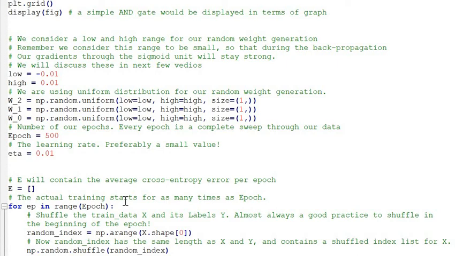Then there is the concept of epoch and then the batches. For now you can just understand these as the different iterations that we are doing in our neural network so that we can train it in a proper way. With each and every iteration, we are getting a cost function. You can just understand it as nothing but the difference between your predicted value and actual value. We are trying to adjust the weights and the biases each and every time so that we can have the minimum difference between my predicted and the actual value. The less the difference, the better my network is and the better the accuracy of the model.